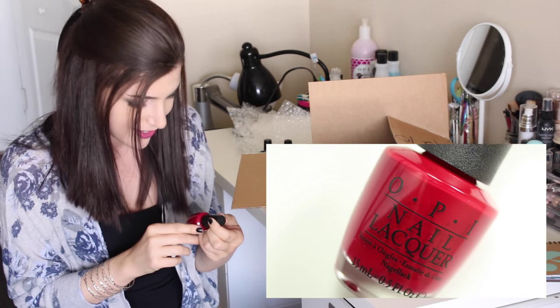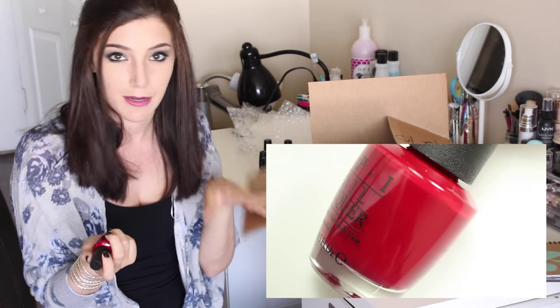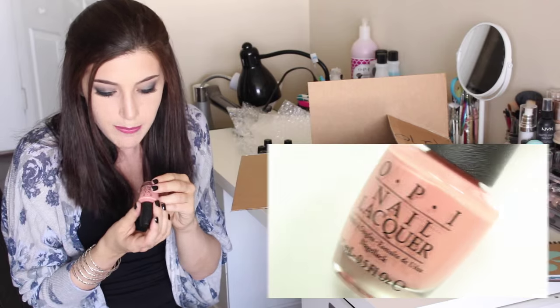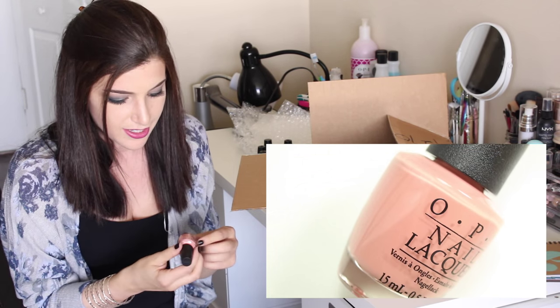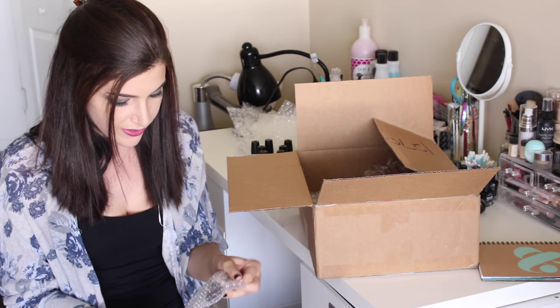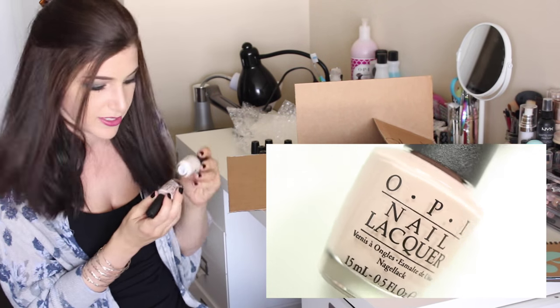This is 'Amore at the Grand Canal' — oh my god, this is actually a really gorgeous red. Another reason I don't usually wear red: when I was living at home, every time I got a package my mom would hover and wait until I opened a red bottle and say 'okay I'll take this one' and leave. So now I finally get a red nail polish to myself! This is 'A Great Opera-Tunity' — another OPI. And then 'Tiramisu for Two' — another beige-toned OPI.